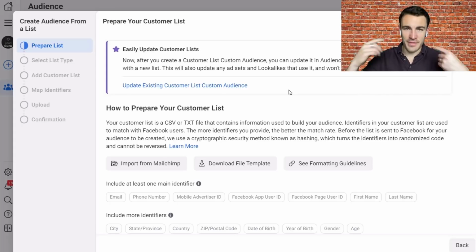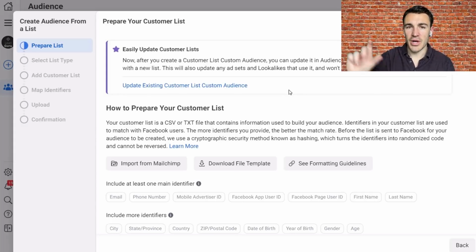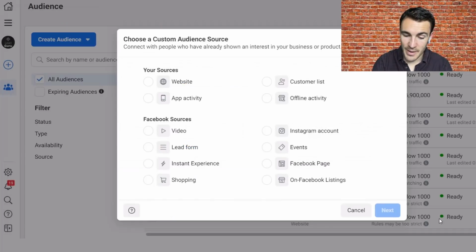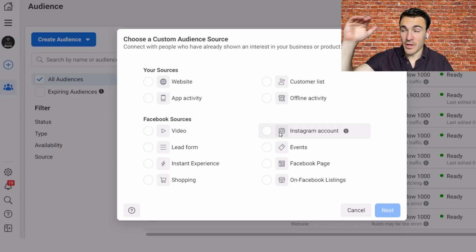And as we now know, the thing I want to really get across here is that the larger your source audience, so the larger your custom audience is for your source audience, the better the resulting lookalike audience will perform, because Facebook has more data with which to create it, and accuracy and data matter a lot to Facebook's machine learning process. And these audiences, by the way, so you can do it based off a customer list, and there are some other options. If I go back, you could create a lookalike audience based on people who have watched video of yours on Facebook or interacted with lead forms or whatever, however your business is set up. You could do it based on Facebook page engagement or Instagram account engagement, which would be really top of the funnel source audiences for lookalikes.